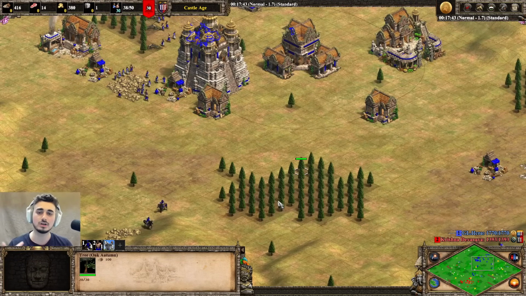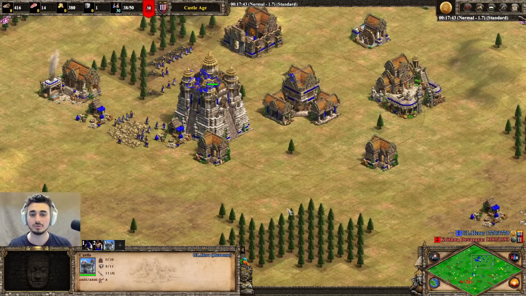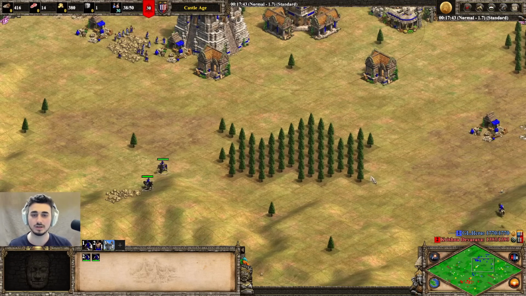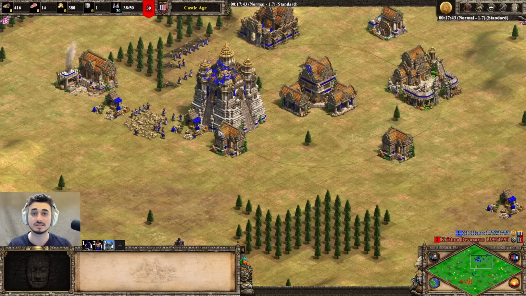You either go for a fast castle yourself into a counter. For example, if he's on Burmese and he's going to go fast castle run by, and I know this guy's got the stone or whatever, I just fast castle myself and I go straight into monks. 2-3 monasteries, and I go just monks to counter the run by. If that's not an option, I have a bad civ with monks.